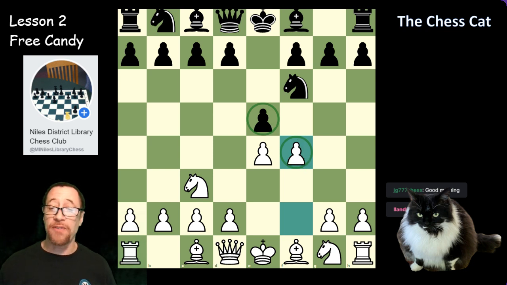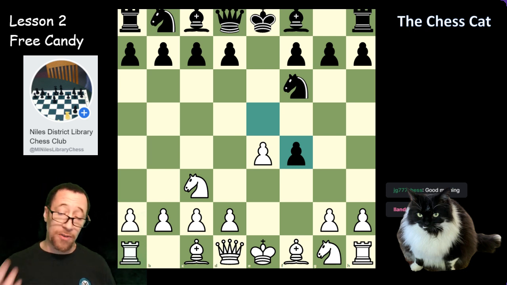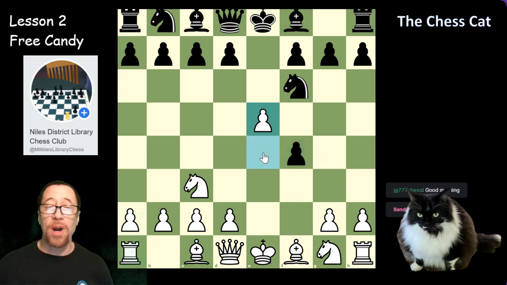So will black take advantage of the free candy? Black does. Black takes the pawn, and we no longer have free candy on the board, and black is up 1 point. We went over that last time. The values of the pieces, pawns are worth one. So white pushes. Nice, right?